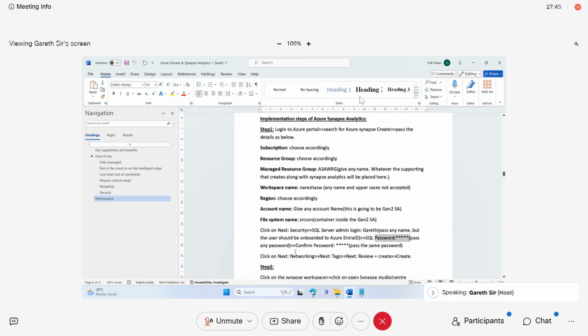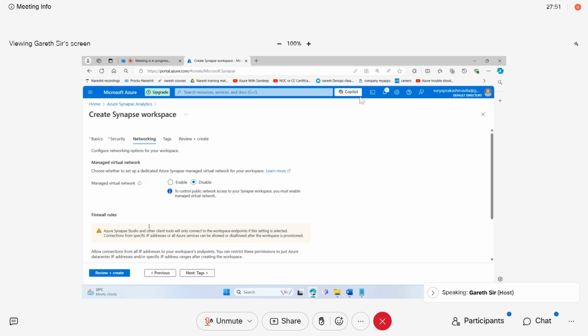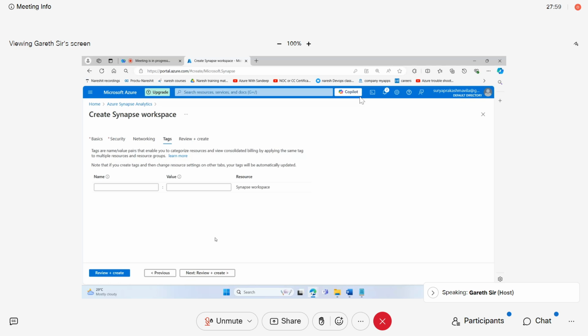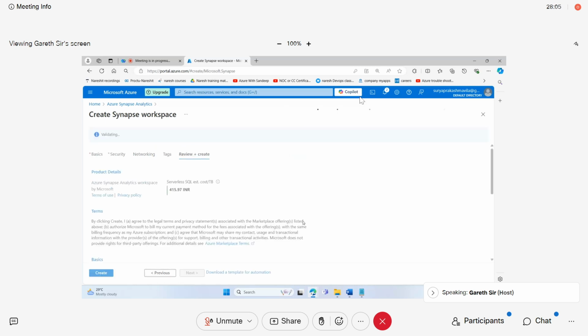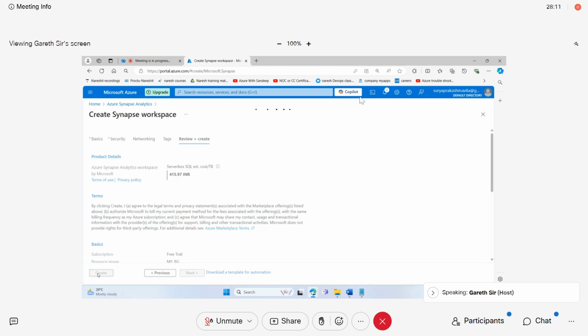Okay, password, confirm password, next, networking, next tags, next review plus create. Okay, so managed virtual network. Okay, enable or disable. I'm saying disable, I don't want it, let it be. Next tags, pass the tags here accordingly as per your project requirements. Next, say here review plus create, then hold on and then click on create.